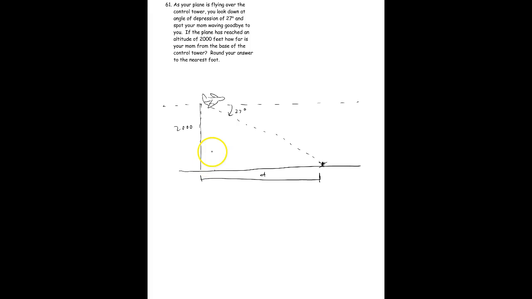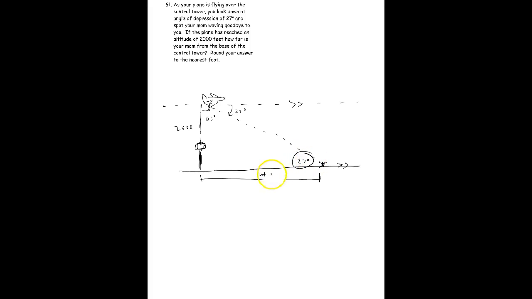Actually, I'm gonna redraw this here. I'm gonna put the control tower here just because I messed up my drawing. So the control tower is actually right here now. And again, we have 2,000 feet here. Different ways you can do this. We can use alternate interior angles because the sky horizon's parallel to the ground. We know that this is 27 degrees. You could also know that this is a total right angle here, so you could deduce that this angle here is 90 minus 27, which would give you an angle of 63 degrees. Either one, this will allow us to solve for D here. I'm going to go ahead and use this angle.